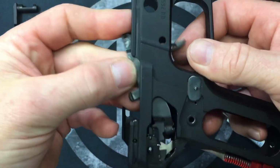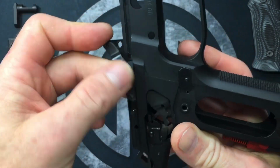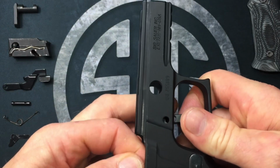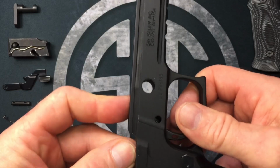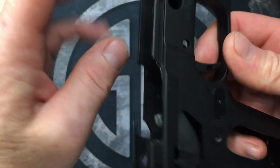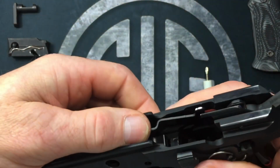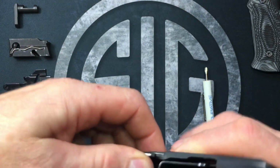And if you hit the sear, it's obviously going to trip the hammer. So sometimes you're working at this and then all of a sudden it falls together. And then other times it takes patience. Just like that. So I got it past there. Now I just got to get my trigger bar to get down past that lip. And again, don't force things, just kind of move things around. It'll eventually fall right into place.